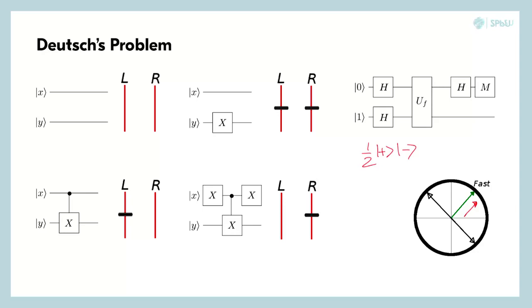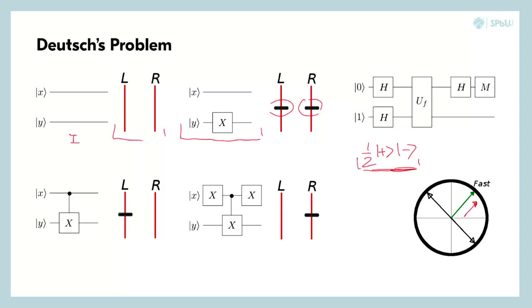And the first one is, you remember, identity here, which means nothing happens to photons, and we don't place any wave plates here. Now the second is this, which applies the X gate to the second photon independently of the value of the first photon, which means we have to multiply our state by -1 on both ways. So the polarization must change independently of the path, and we put wave plates on both paths.